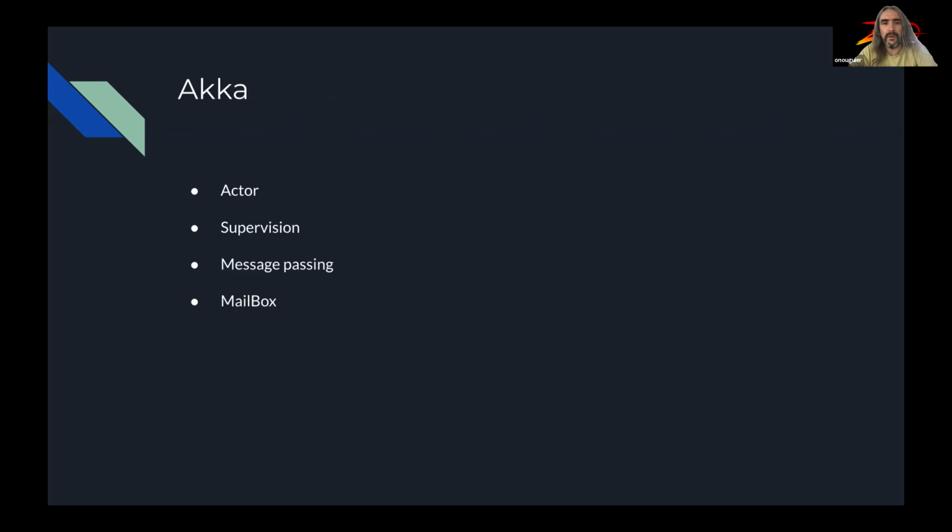First of all, Akka. What is Akka? Akka is a main actor library of the Scala ecosystem, and also Java, of course. To be a very simple explanation, actors are just objects that are part of a hierarchy with a notion of supervision. That means that an actor has a parent and child relationship, which means that the life cycle of the children is handled by the parent.